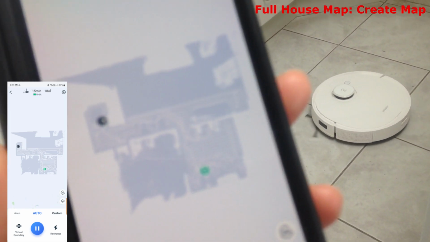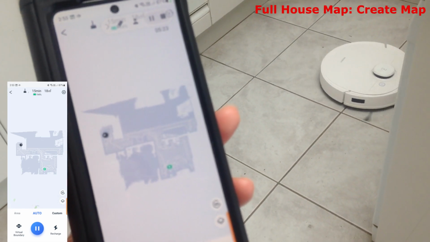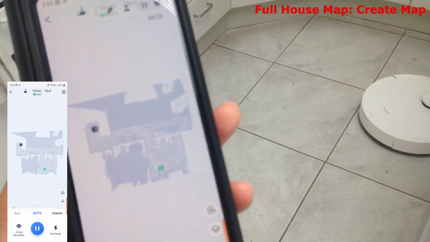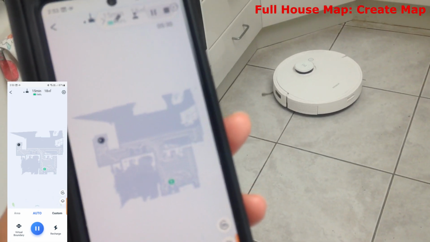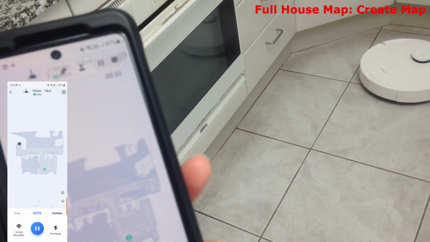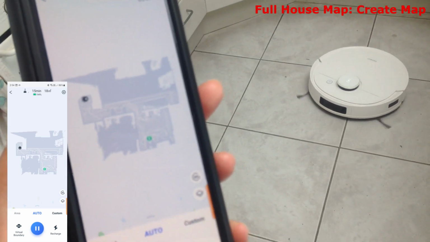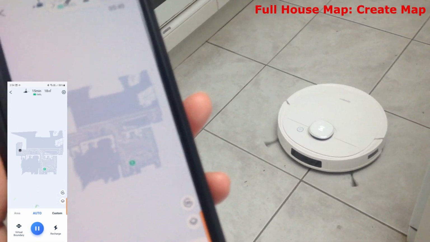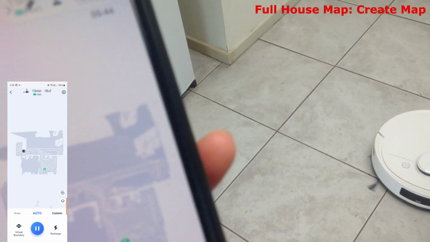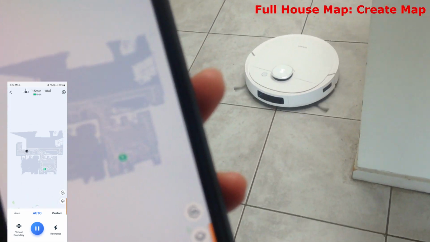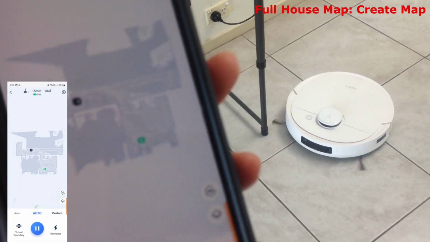Also seen is a button called the virtual boundary. Now let me know if you want to see a video of what the virtual boundary is and what it does. But virtual boundary typically is where you put up a boundary around an area where you don't want the DEEBOT to go and clean. So that's the virtual boundary function. And then there's the recharge function that you can see as well. If you hit this recharge button, the DEEBOT will stop its mapping or cleaning, whatever it's doing, and it will return back to the charging dock.